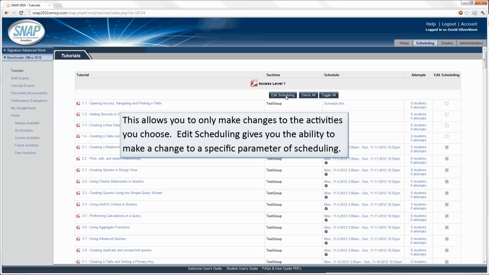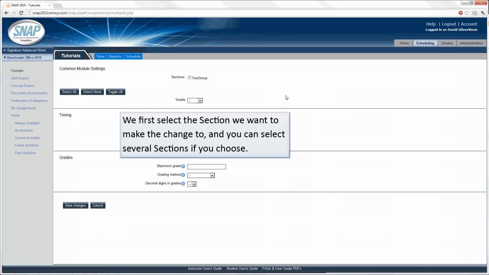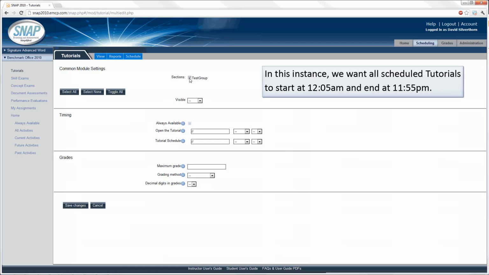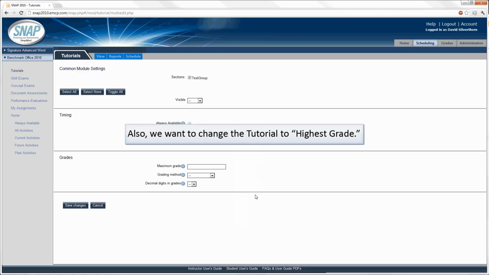Edit Scheduling gives you the ability to make a change to a specific parameter of scheduling. We first select the section we want to make the change to, and you can select several sections if you choose. In this instance, we want all scheduled tutorials to start at 12:05 a.m. and end at 11:55 p.m. Also, we want to change the tutorial to highest grade.